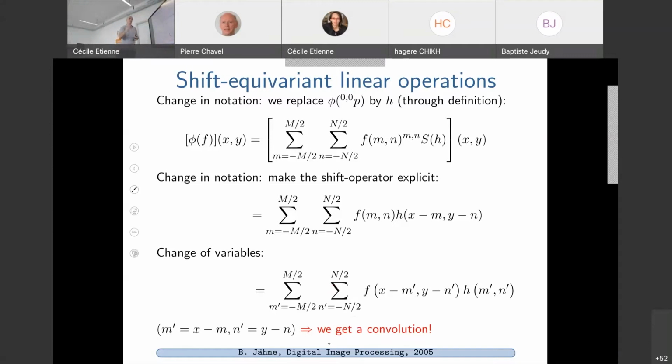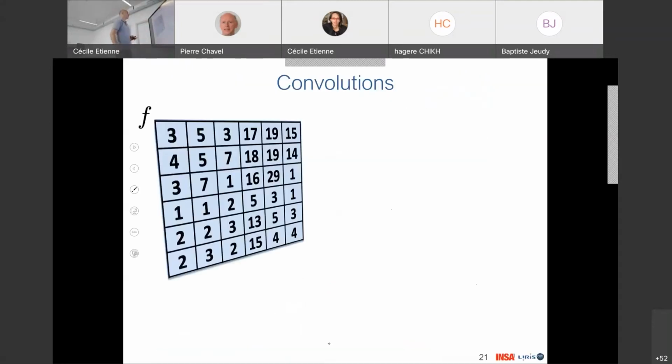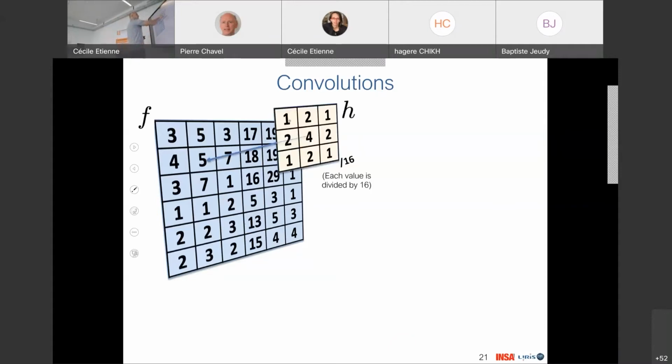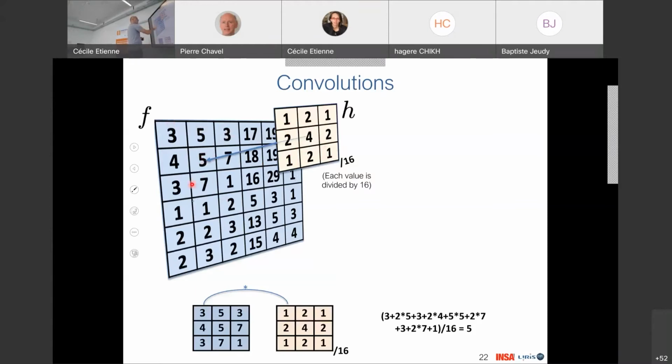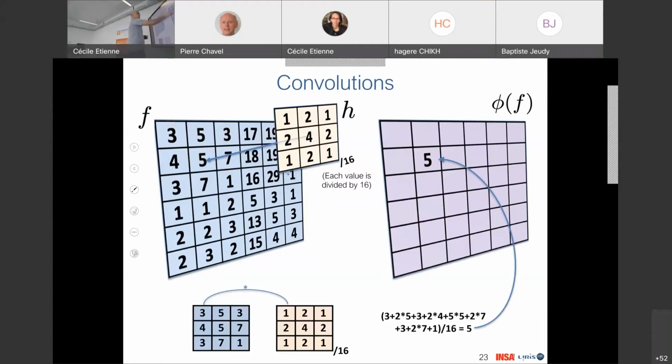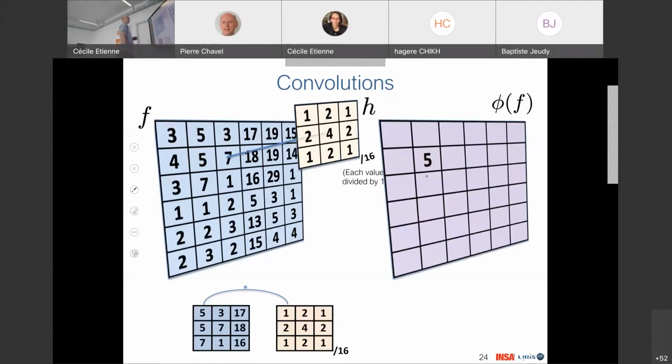So for those of you who don't know what convolutions are, they're operations on matrices like images. You have an input image here, for example, and the convolution is an operator which takes a matrix like this one here. These are the parameters. It's the kernel, the parameters of my convolution, and the kernel is moved centered on a pixel, and then I perform a linear combination of these values multiplied with these values, and that's my output pixel value. Then I shift my convolution operator. I do the same thing, and I get the next value. And here you immediately see why convolutions are shift invariant, because they apply the same operation independent of the positions in the image.